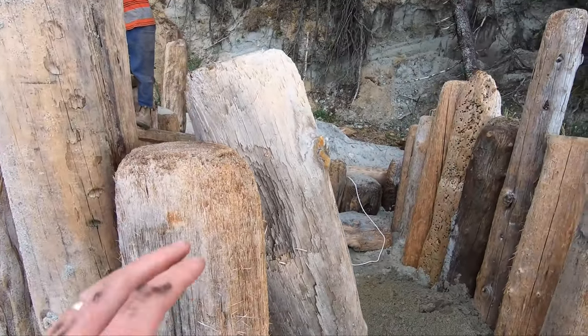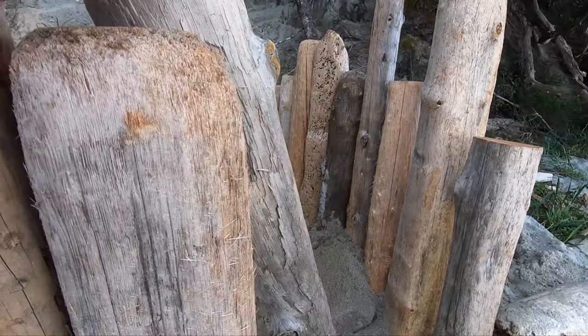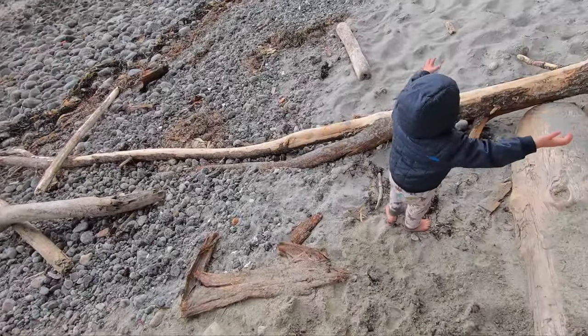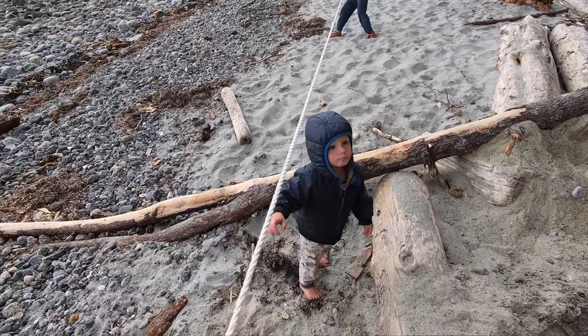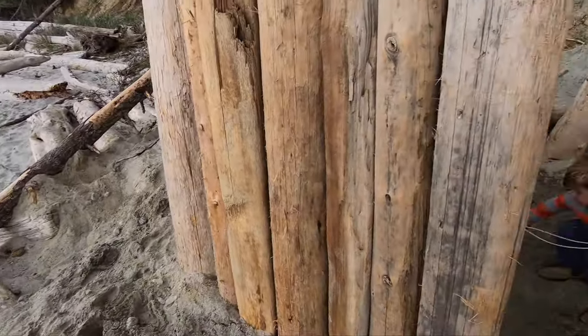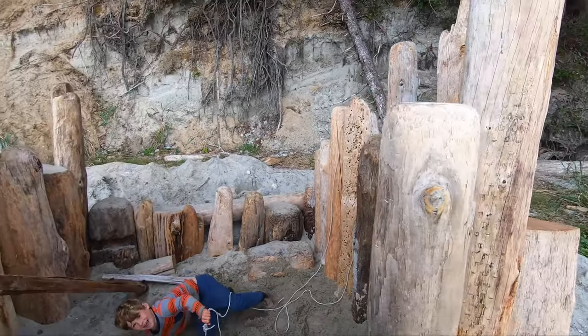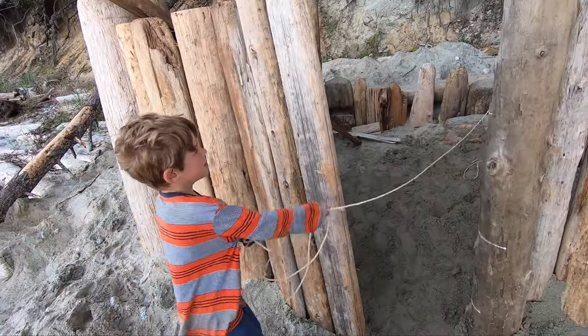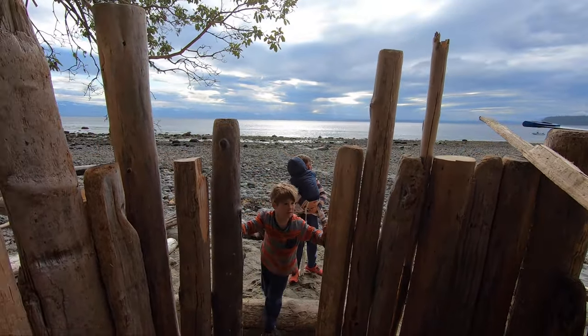I've been trying to get these to all match up but it's kind of guesswork — might have to rethink this but we'll get there. We dug some more holes and placed some more logs. I've been being lassoed the entire time like I'm a piece of livestock. The barefoot baby has come to help. We kind of just filled in the corner — that's gonna be our door.